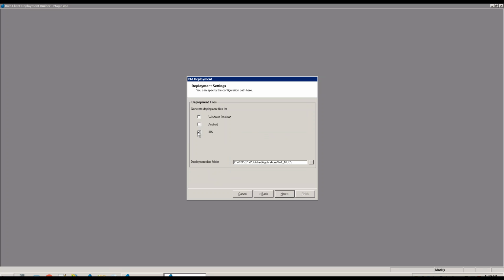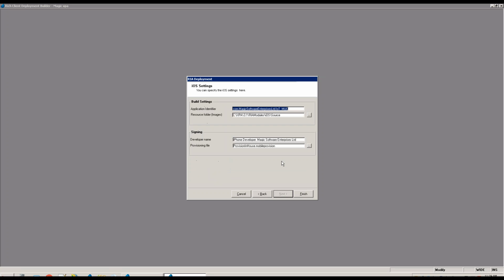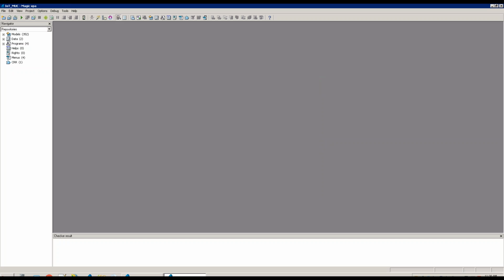If I jump back to iOS, it'll prompt me for my provisioning profile and the developer name. And what this will output to me is an Xcode project. Again, Xcode is the iOS native SDK, and by giving me this Xcode project, it will allow me to generate an IPA which gets installed onto my iOS device. Okay, so that's how Magic XPA handles the develop once, deploy many times methodology, right? Again, we're only installing something light onto the device itself, and it's actually the server that's handling the bulk of the work.